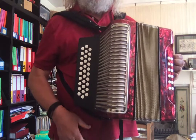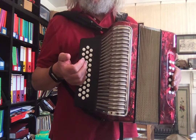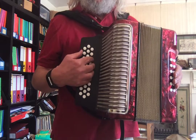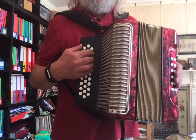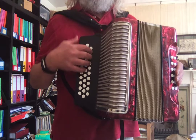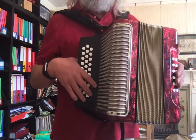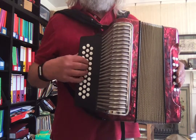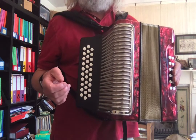And I think what I'll do is in the next one, I will use the same tune and we'll look at some other things you can do with it. Because so far we've only stuck to one row. And the beauty of a Melodeon is it has another row set next to it, in which there are loads of duplicated notes or useful notes that we can pick up on. And some people play Melodeons the whole time across the rows. It sounds awful. It sounds like an accordion, I think. Anyway, that's my view. But there's a lot of times when using the cross-rowing technique can actually just add something to music. So we'll look at that another time.